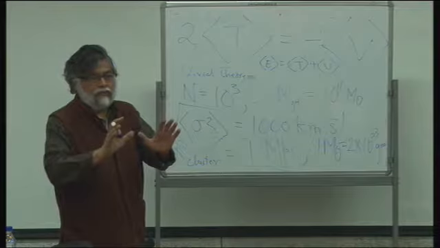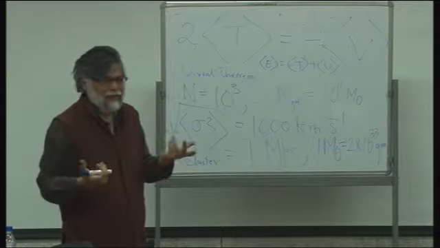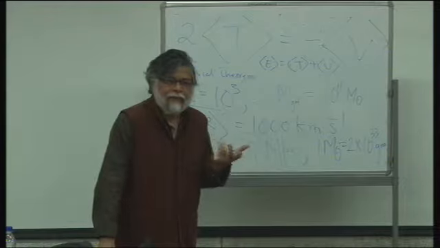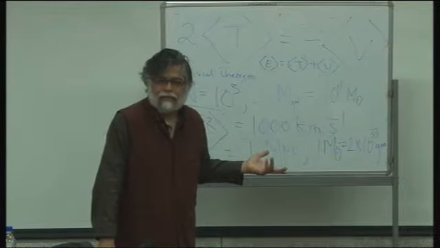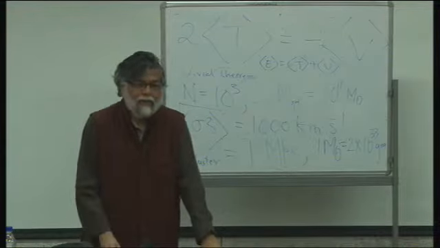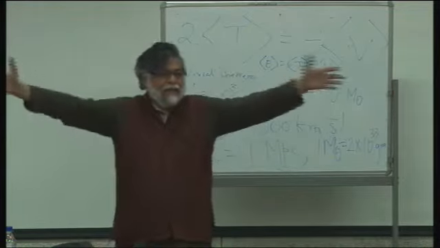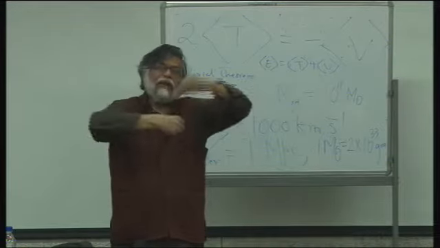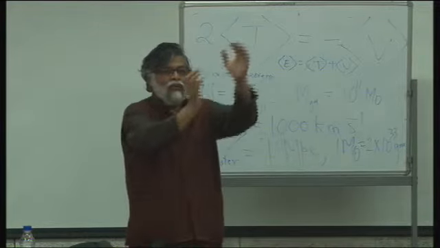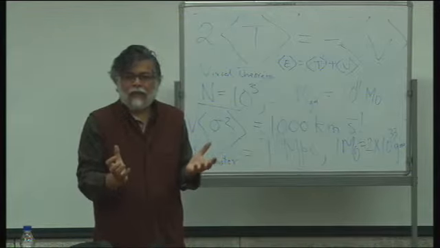So please do the calculation. These are important. These are simple calculations, and convince yourself that the total energy turns out to be positive. If the total energy is positive, why is it a problem? That means it's not a bound object. But that's only a word, meaning they can go further away, they can escape to infinity. If the total energy is positive, they can all just go to infinity. But the fact that you are seeing clusters of galaxies all bound, about 1 megaparsec in extent, is a problem.